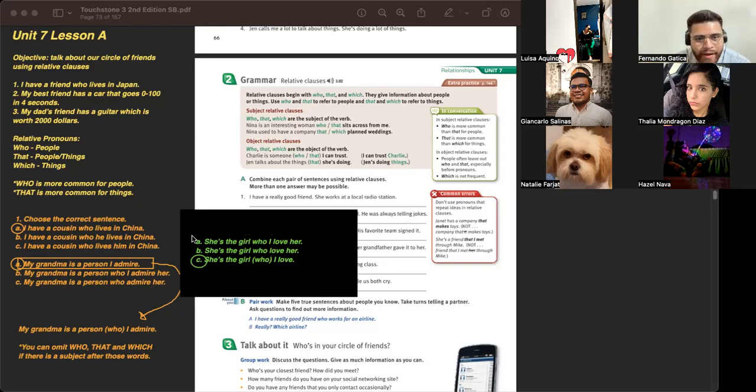En este caso, la A no es correcta porque lleva her. Y recuerden, who es un pronombre, representa a la niña. ¿Por qué voy a usar dos pronombres para referirme a una persona en la misma oración? No, el who elimina la necesidad de tener que usar otro pronombre. Igual la B, her, nope. En esas oraciones de my grandma, estoy hablando de mi abuela y who. Her está mal porque está ahí de más. So the correct sentence for that is A. My grandma is a person I admire.